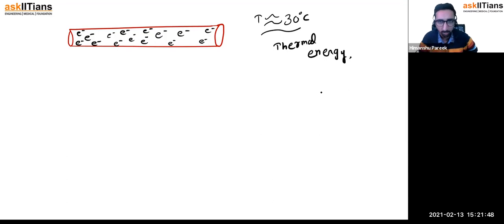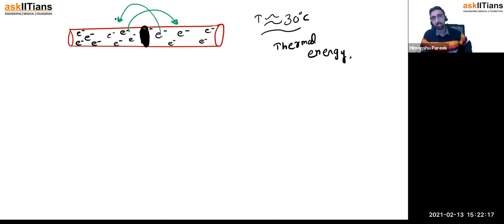And what do we know about electric current? Electric current is basically the total charge flowing per unit time through a given cross section. That is called the electric current. Now, if you talk about this particular cross section here, the number of charged particles which will cross from it are equally probable. Let's say 10 electrons are going this side, then there is a good possibility that 10 electrons will go this side also. So on average, the electric current comes out to be zero when the wire is kept normally at room temperature. So just because of thermal energy, you cannot get the electric current from there.